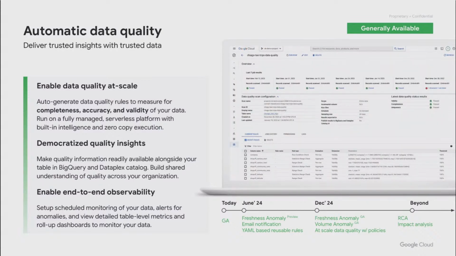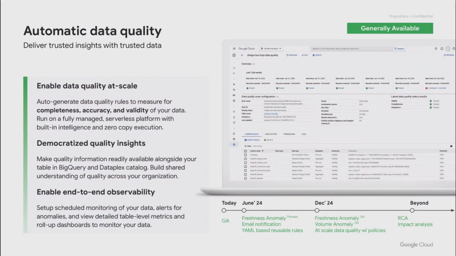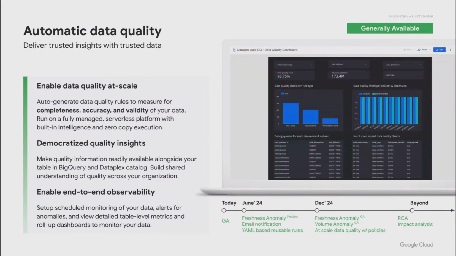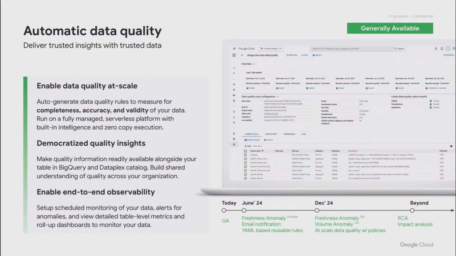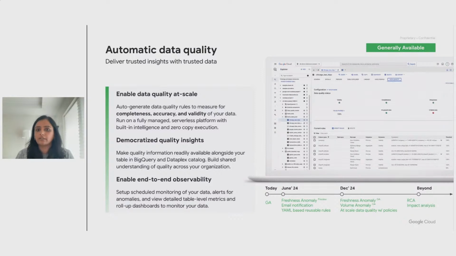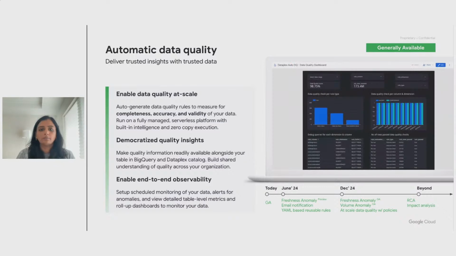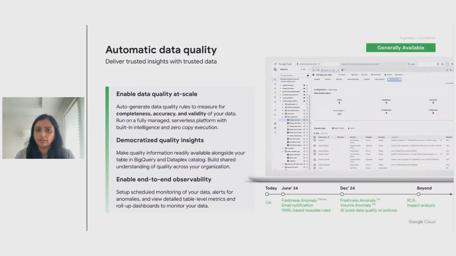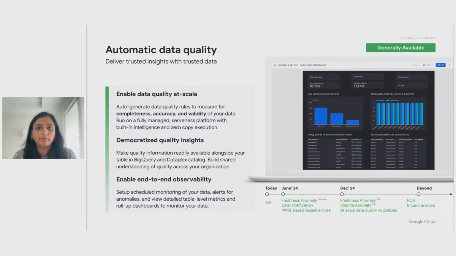And in addition to providing you notifications and alerts, Dataplex also makes these quality metrics directly available in BigQuery Studio, so your analysts can look at the quality metrics before they start using a specific table or a set of tables in a data set. Now, we made this feature generally available earlier in August, but we are just getting started. And we have things like freshness anomalies, volume anomalies, more programmatic access to data quality feature in Dataplex coming up on our roadmap towards the end of this year and next year. Next slide.